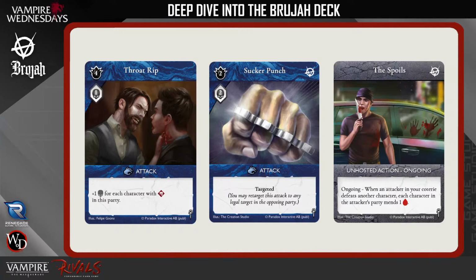1 inherent damage, but plus 1 damage for each character with potence in this party. So if you can get together a big party of like 4 people, each with potence, you're going to do plus 4 damage with that Throat Rip attack. So you could be doing 5, you could be doing 6, depending. You get to add your physical score in there as well, so you could get up to 6 or 7 damage physical. Might take you a little while to recruit all those people, but a Throat Rip is going to be the capper to any Brujah strategy you got going. Yeah, that could really add up. That sounds pretty intense. Cool.